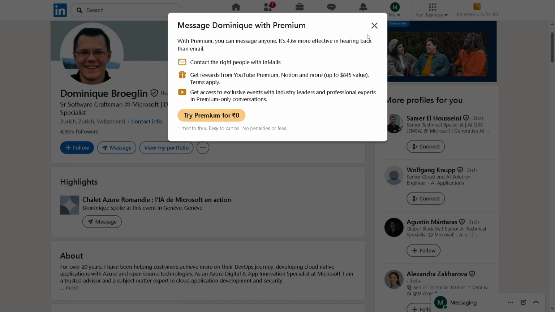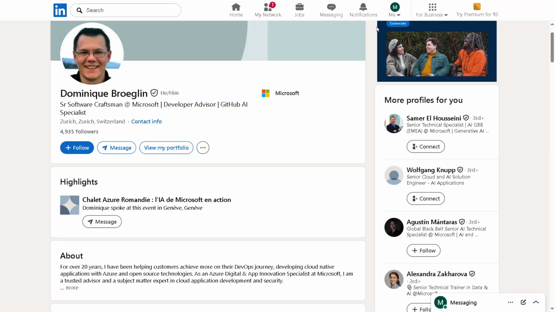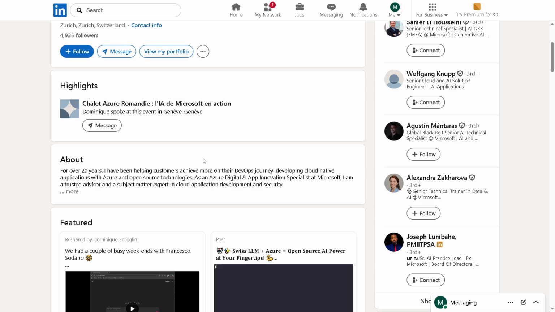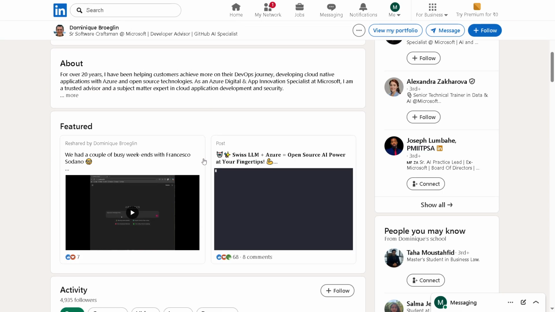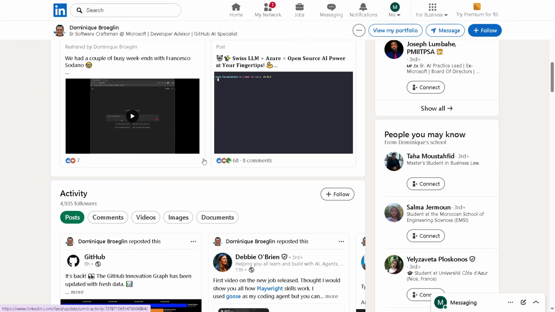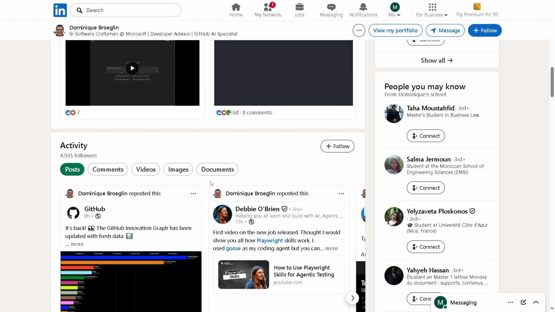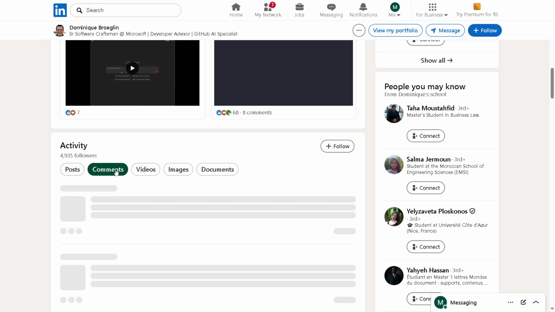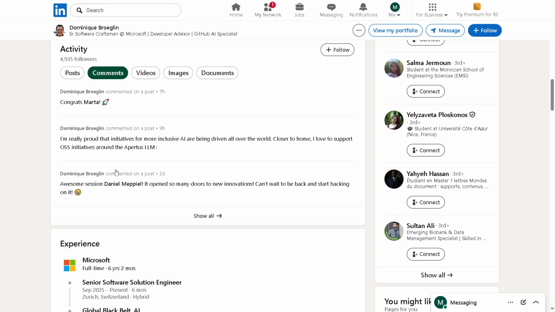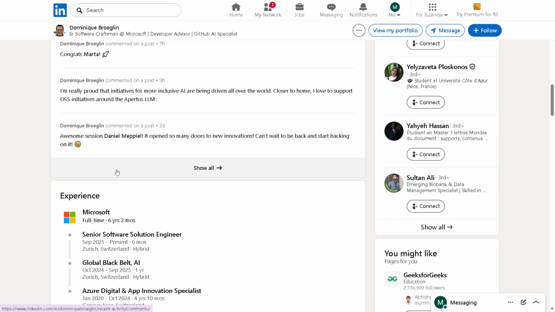In that case, consider leaving a comment on one of their recent posts instead. This can be a great way to initiate a conversation in a public space. When you comment, make sure your tone is professional and engaging. If you feel that the discussion has potential to move to a more private setting, you might suggest taking the conversation to email or another platform within your comment. This way, it creates an opportunity for further dialogue without requiring a premium account.